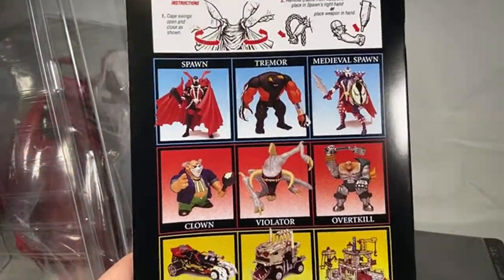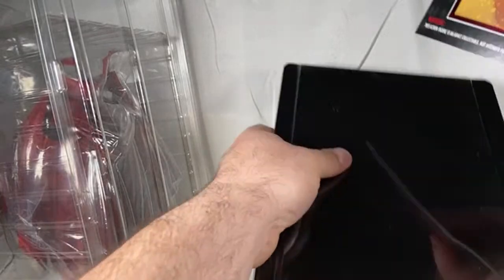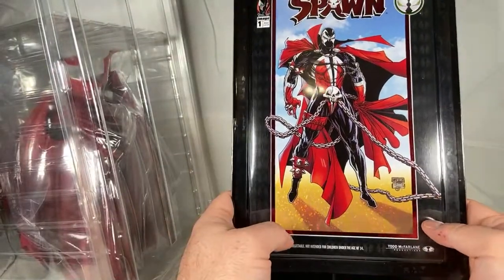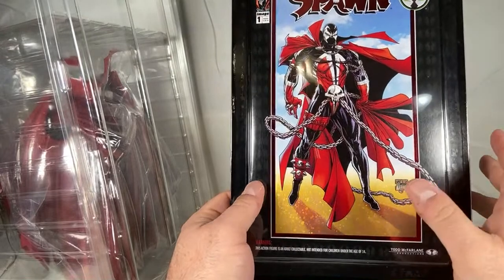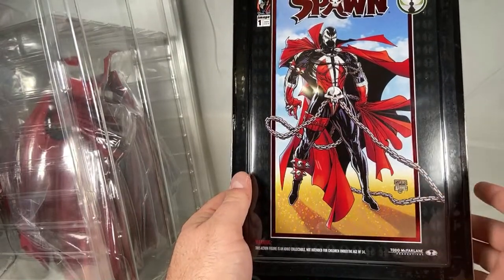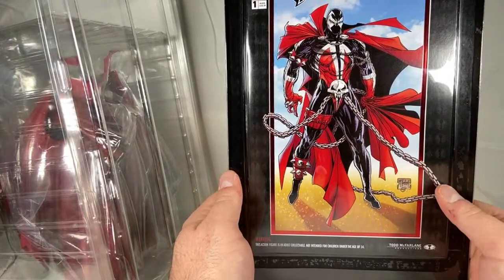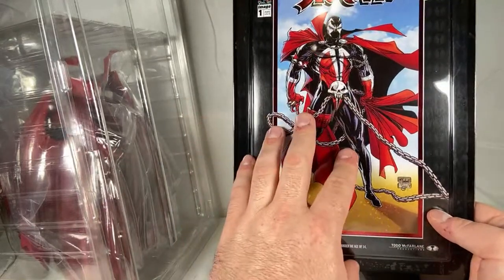So nice that they decided to do a bunch of nods. And this figure really is just a ball of nostalgia. That's what it is. It was for collectors that dug the original figure. And I understand the frustration with, oh man, they should have given it more articulation and all this and that. But since the 10th anniversary Spawn action figure that had decent posability, this is probably the most posable action figure from Todd McFarlane. Not counting the DC stuff, just talking about Spawn itself.